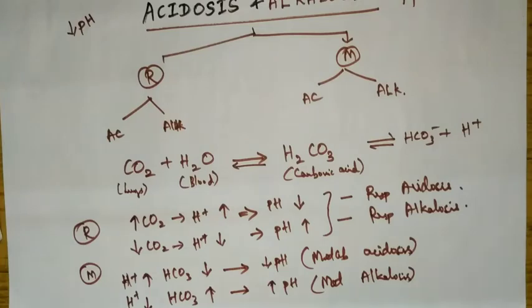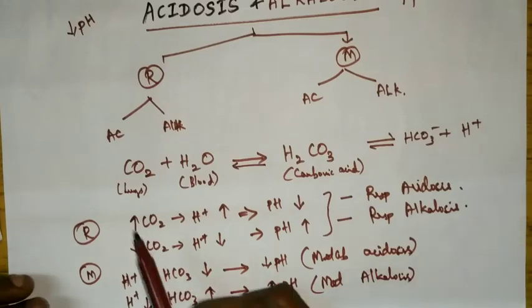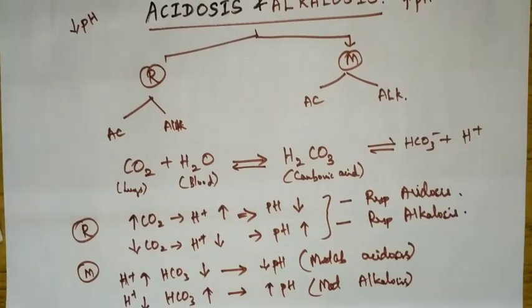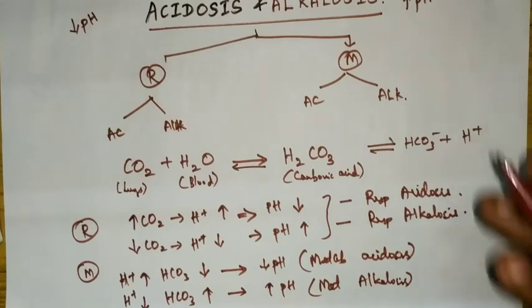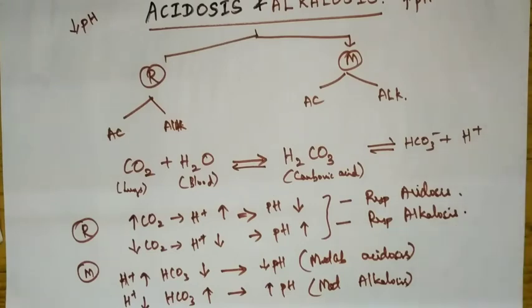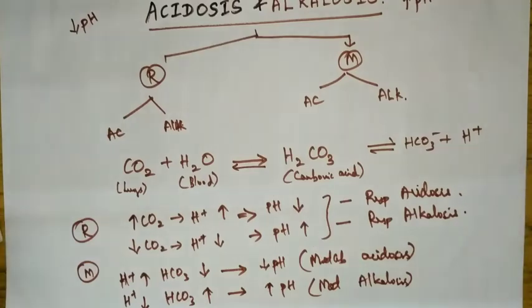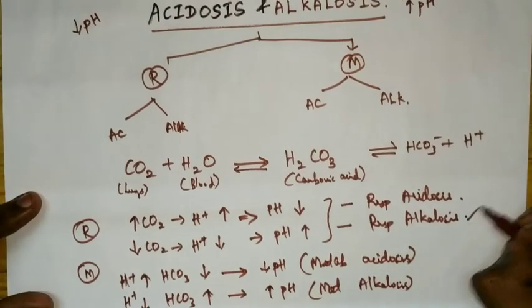And then where will you have respiratory alkalosis? So you know the carbon dioxide is increased here; in respiratory alkalosis, carbon dioxide must be decreased. So where will you find decreased carbon dioxide? In case the person is hyperventilating, he will have more oxygen and very little carbon dioxide. So when carbon dioxide is decreased, you can follow the equation. Carbonic acid is decreased, H plus is decreased. So it leads to respiratory alkalosis.